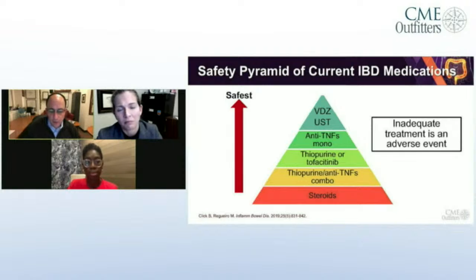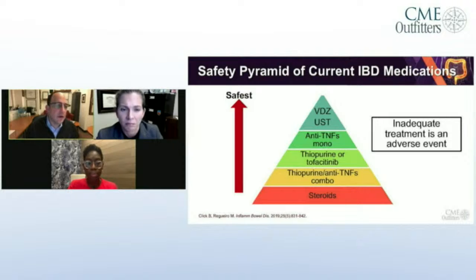And the second point about this is that one of the most significant adverse events that is a given in these patients with moderate to severe disease is that the untreated disease is an adverse event, right? We see that in patients who are on placebo arms of therapies, where they are more likely to have adverse events, usually associated with disease worsening, than being on the therapy. And communicating to the patient that the therapy benefits and risks must be considered in the context of their disease.